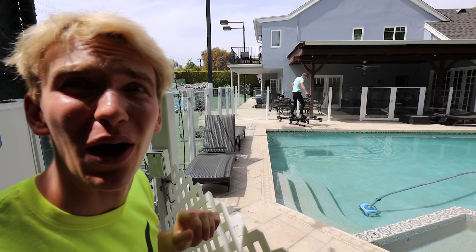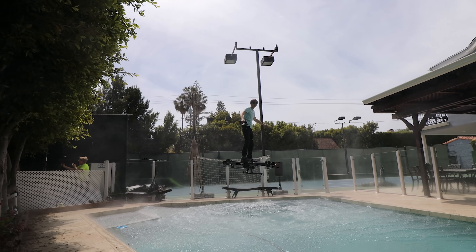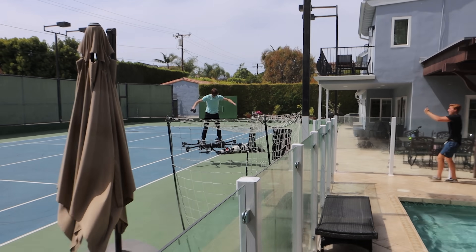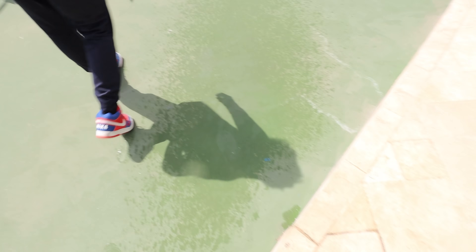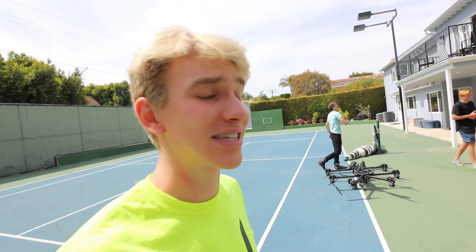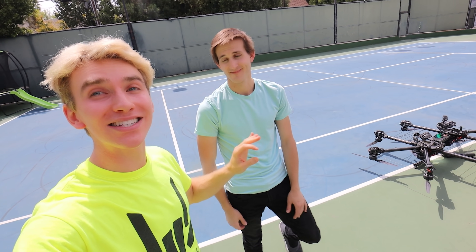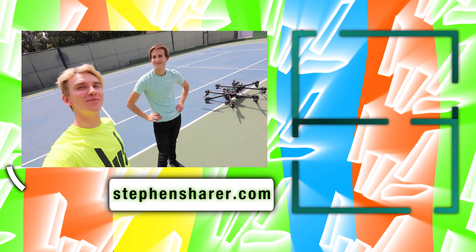For the last flight, Hunter decided he's going to fly it above the pool because apparently it produces so much wind that all the water is going to fly — it's going to be a tornado. Smash the like button, Sharers. Here we go! What just happened? Look at the pool — everything is soaking wet. I was recording on my iPhone and it blew the phone so hard the glass cracked. Sharers, make sure to smash that like button. This is absolutely incredible — go check out Hunter's channel for more awesome info and behind the scenes stuff with this crazy invention. Stay awesome and share the love — peace!